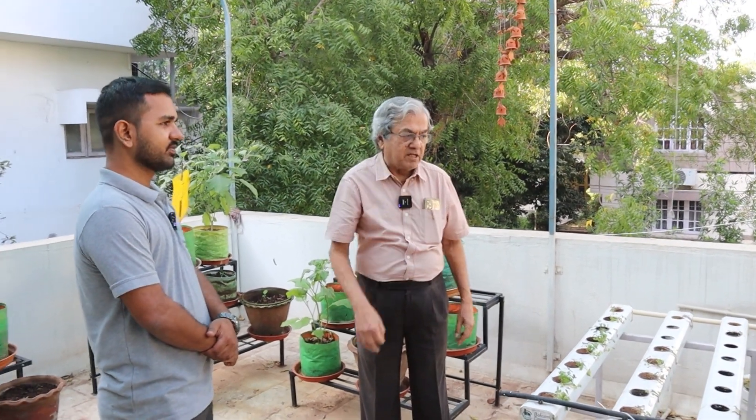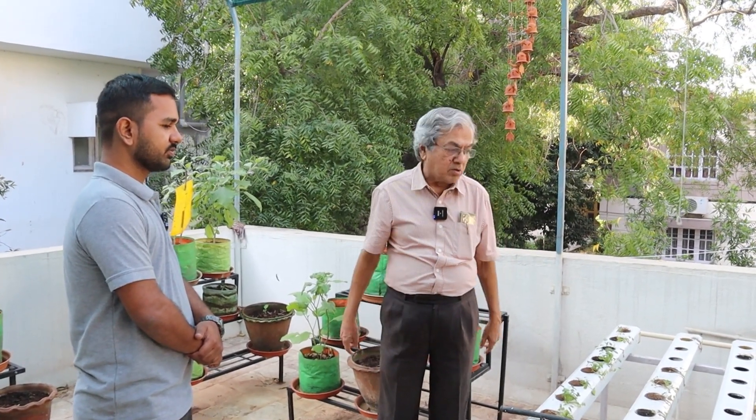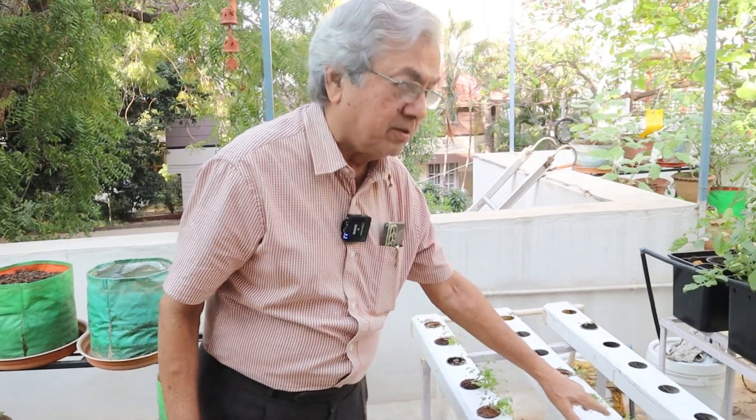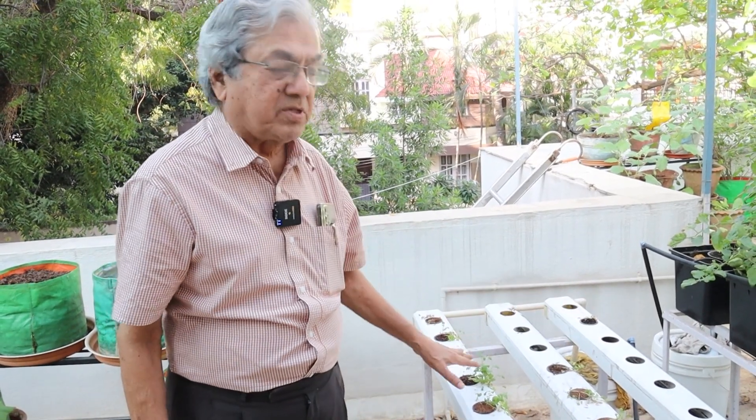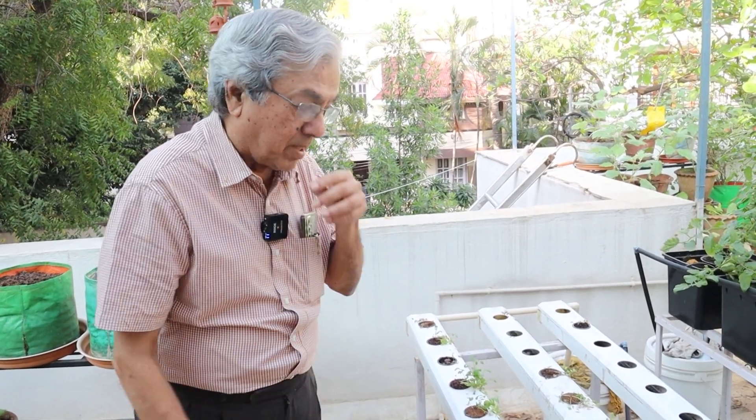This is my hydroponics. Hydroponics is an Israeli technology, originally discovered in Germany. But Israel has adopted it in a very big way. In Israel, there's no cultivable land, no water, no water bodies — no rivers, no lakes. So they discovered how to optimize water consumption. Since there's no cultivable land and no soil, here there is cocopeat. Water is only circulated, not consumed — only about 5–10% water needs to be topped up.